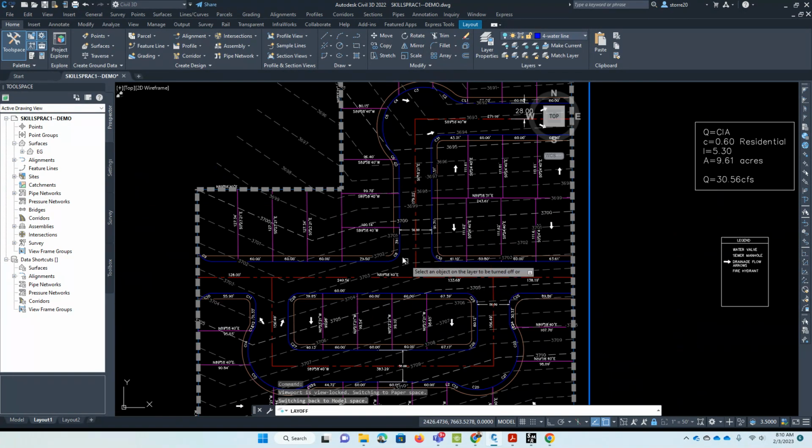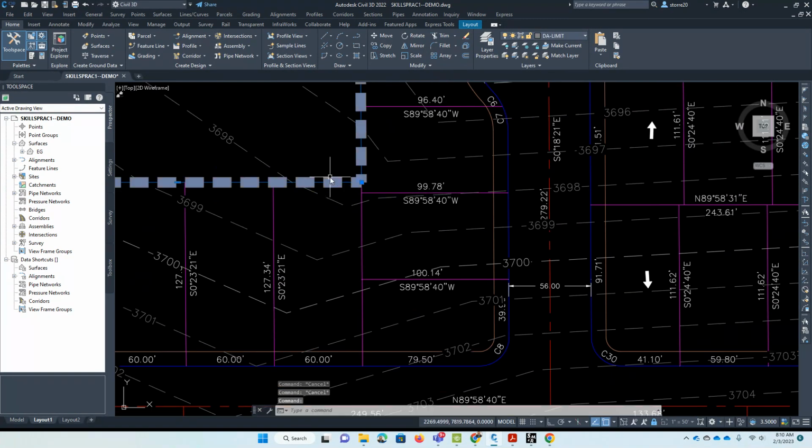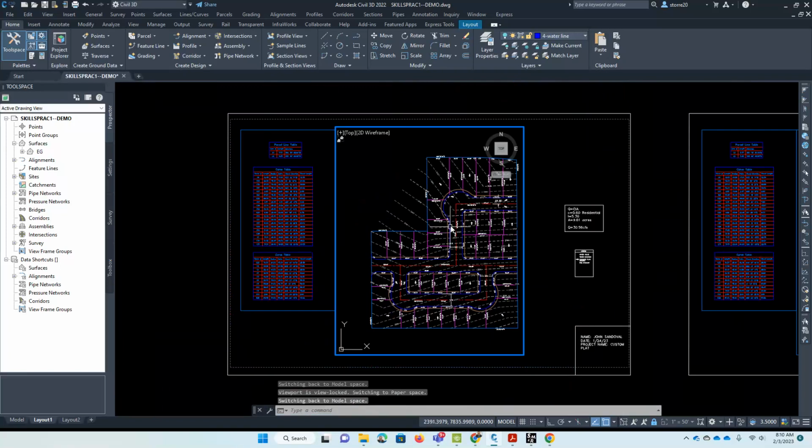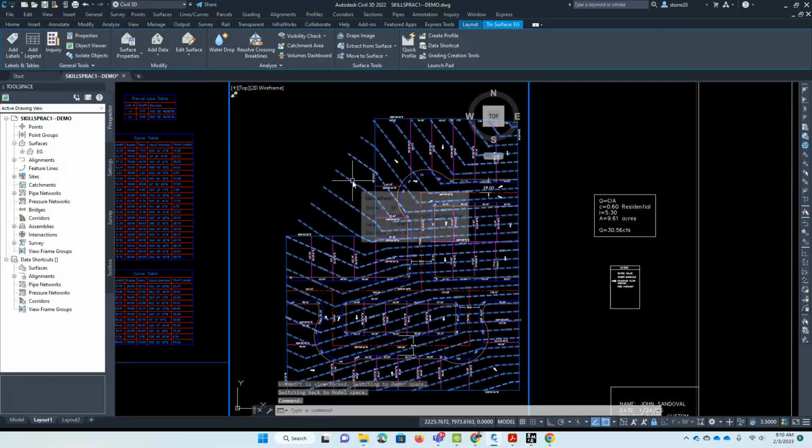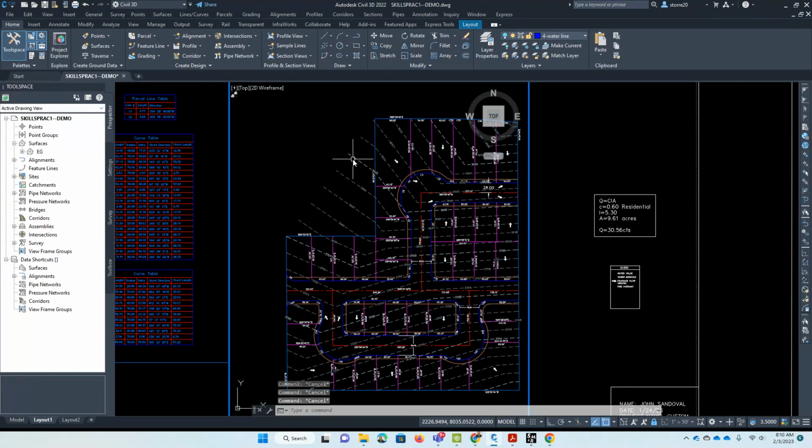Yes, I do. The drainage arrow, let me see what layer I put this in. Drainage area limit, very good. I'm going to turn that one off here because, again, it's just a plat. And as far as the surface, that's a very good question. Layer C topo. Okay, so I think we can just turn off the layer C topo. I just kind of clicked on it and hovered over it, and it's layer C topo.